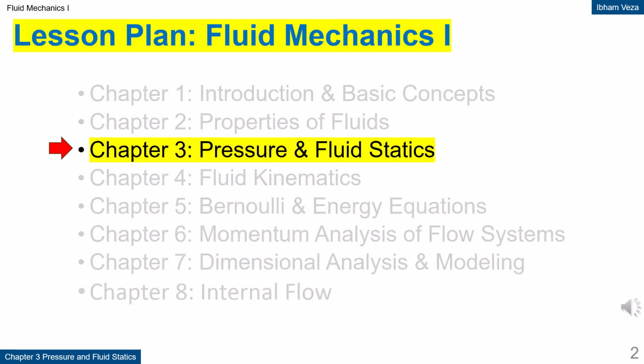Lesson Plan: Fluid Mechanics 1. The course structure consists of 8 main chapters that gradually build understanding of fluid mechanics. This chapter comes after basic concepts and fluid properties. Pressure and fluid statics serve as a bridge toward flow analysis. Each chapter is interconnected and forms a complete physical model of fluids. The sequence is designed to move from static to dynamic concepts.